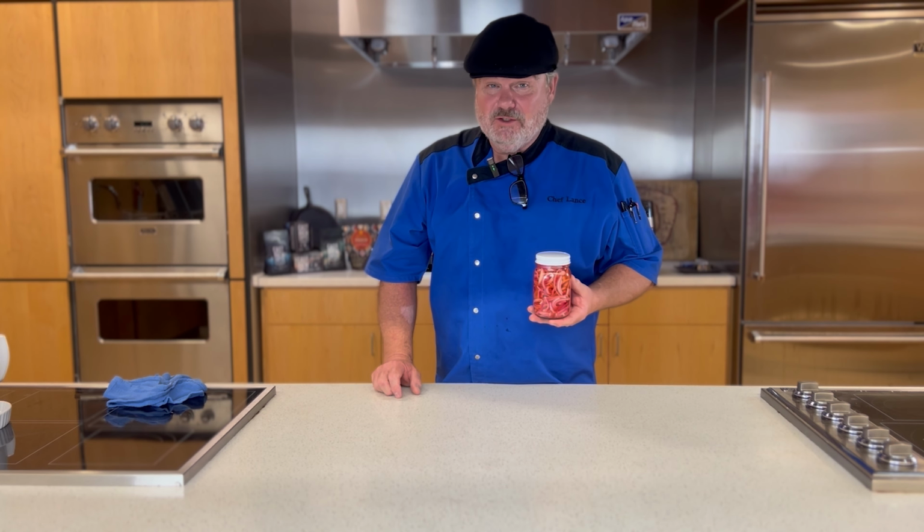So that's 2 cups. In this case, it's apple cider vinegar. Use what you want. You can use white vinegar. You can use rice wine, but you could use a wine vinegar. Maybe a red wine vinegar, but probably a white wine vinegar if you go that route. But anyway, that's apple cider vinegar. Ooh, we can smell the apple in that.